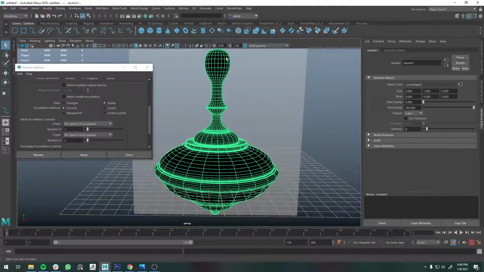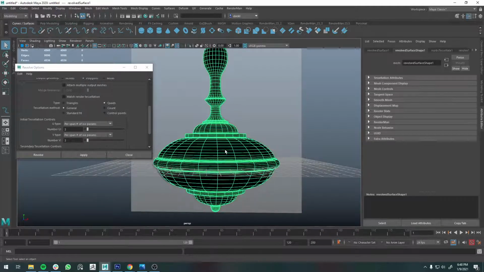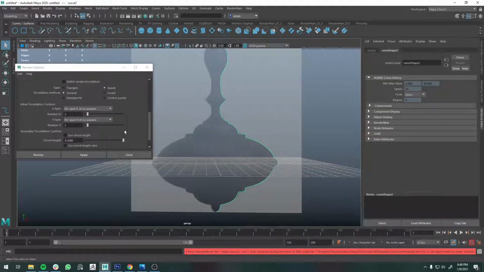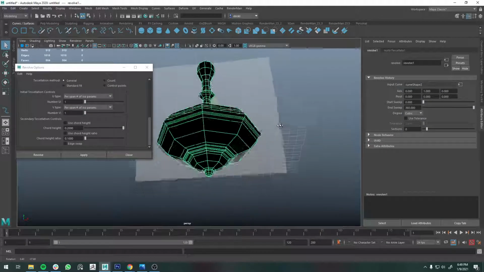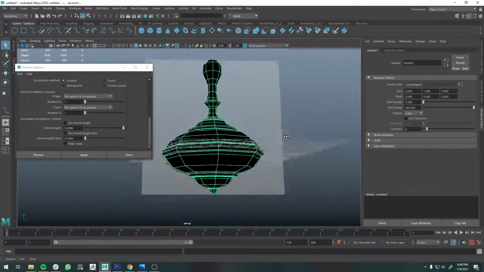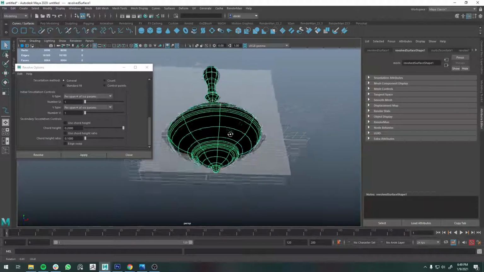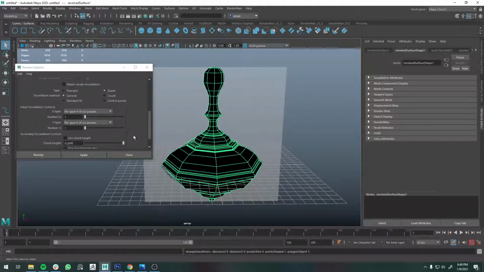The problem is, it's a little too high poly, probably more than I'm going to need, right? There's not really any good reason for this to be this high poly. So I'm going to Control Z back, and I'm going to come down to these numbers, number U and number V. I'm going to drop this down to 1. Click Apply. There you go. That's way lower poly and probably closer to what I want. And I can get the shape I want by just going to the smooth mode, right? Smooth preview mode.